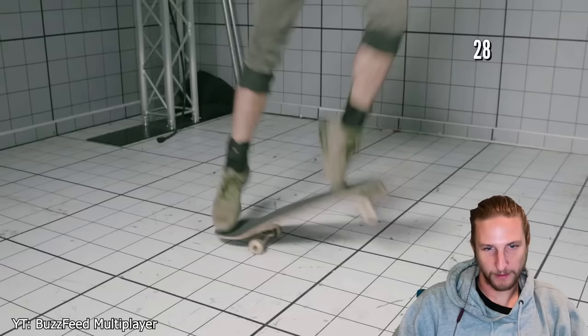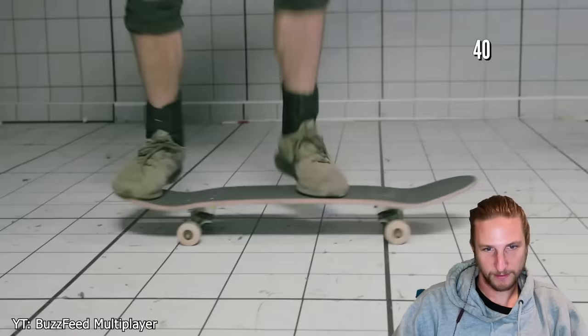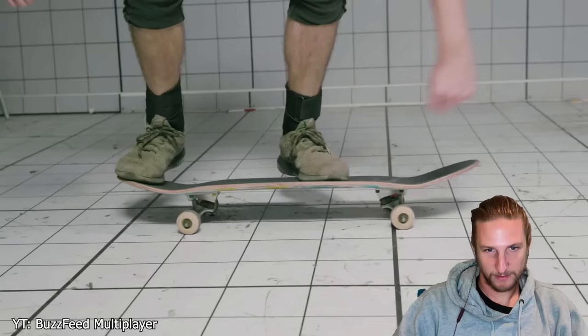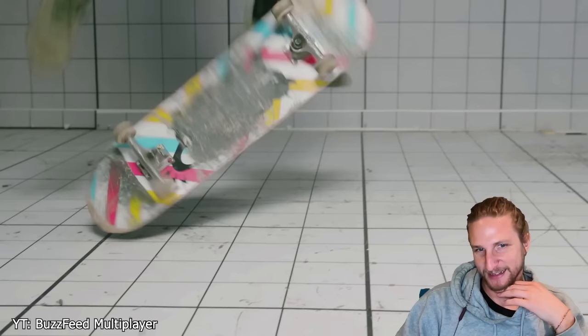Yeah, okay, there goes some attempts. Oh my goodness, Matt. 40 attempts? With my front foot on the board, dang. I would have gotten it. Right now, I'm making progress. That was only 40 attempts. I don't know about that, BuzzFeed. I don't know how capped this is. Where my back foot is, that seems like he has skating experience. I just couldn't get both down.